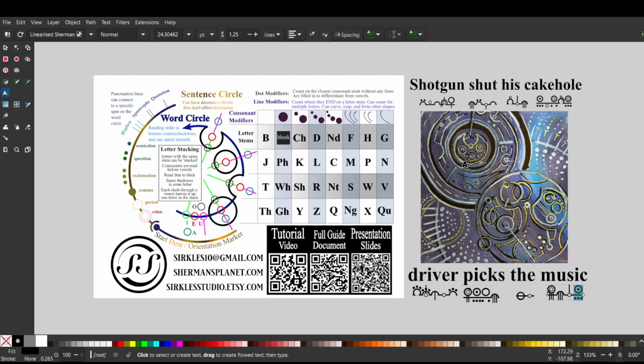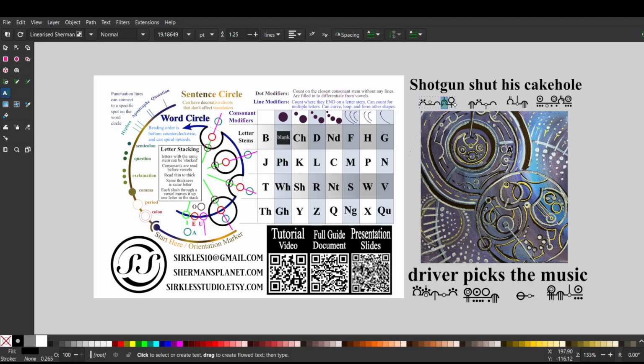And then we have this sentence here. We start with a shallow divot with 2 dots, which is the SH. And then we have an O, little guy, inside the word circle. And then a T, shallow divot with no modifiers. And I just made this shallow divot pretty big to be able to hold this sentence. And then we have this deep divot, which is a G. And there's a U attached inside the G with a line going outwards. And this is hard to see here, but this N does have a line on it.